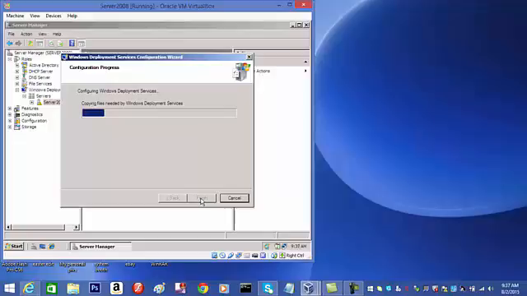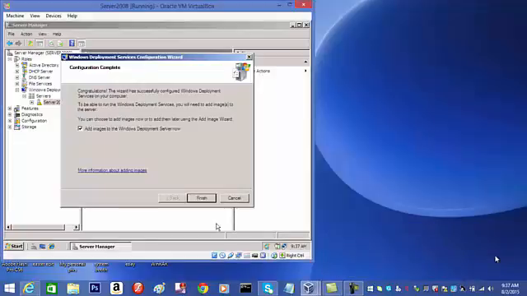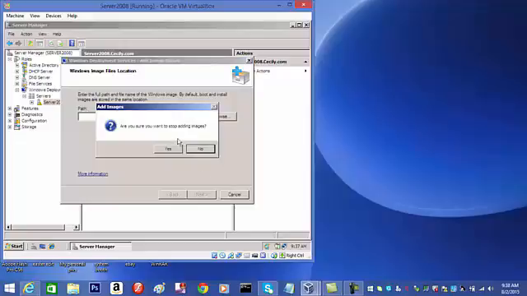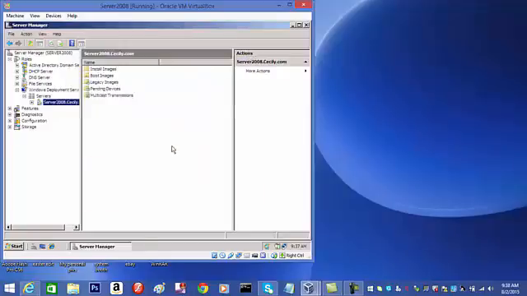So we're waiting on the process to complete because we're configuring our Windows Deployment Services server right now. So now that it has finished, we click on finish. Right.